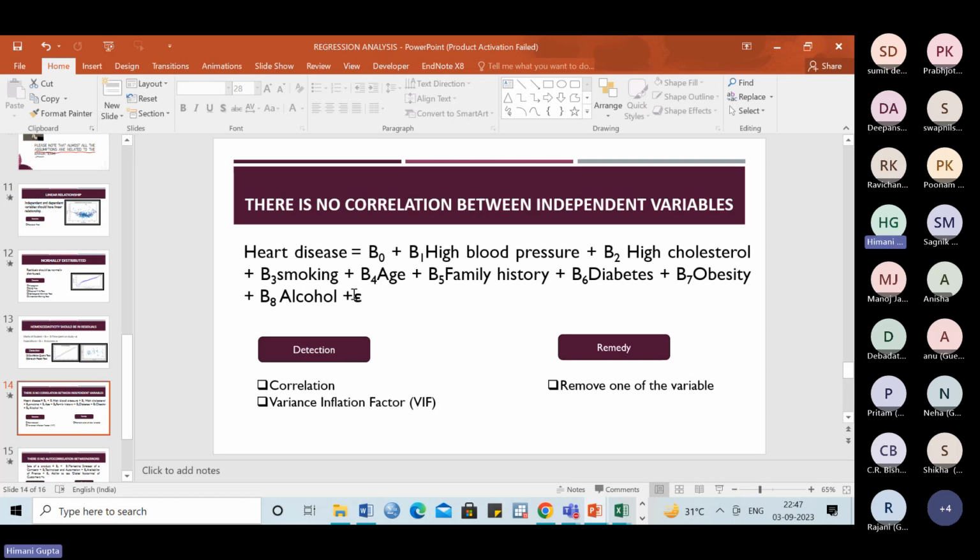But now if I want to see whether, if a person smokes, the chances of heart disease increase or not, how much smoking plays a role in heart disease. But over here, you will see that within these variables, smoking and high blood pressure are interrelated with each other. Now see how they are interrelated. If you have ever seen cigarettes, what does a cigarette contain?